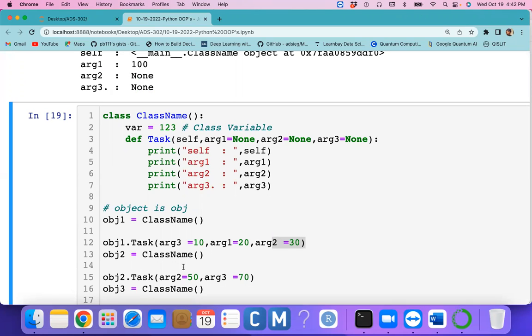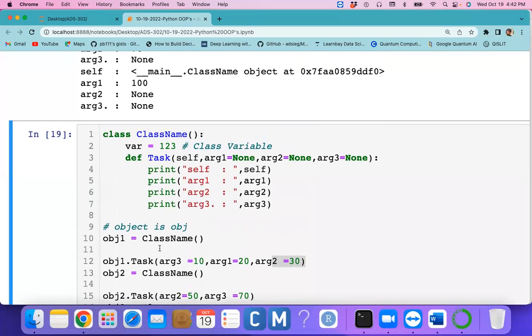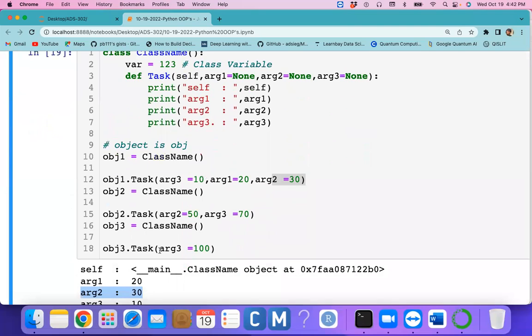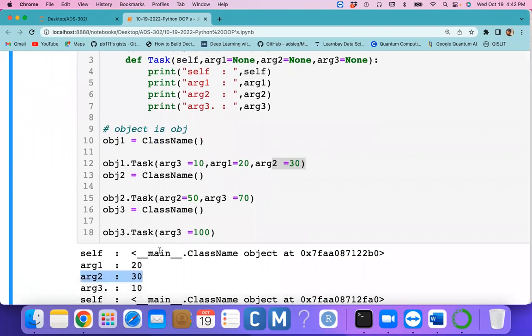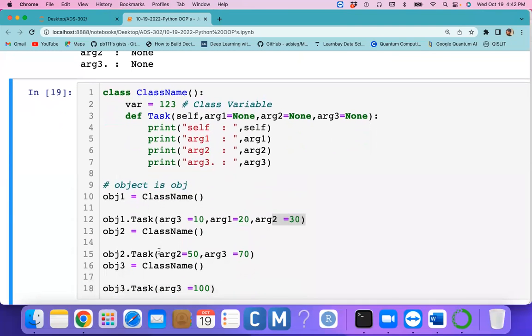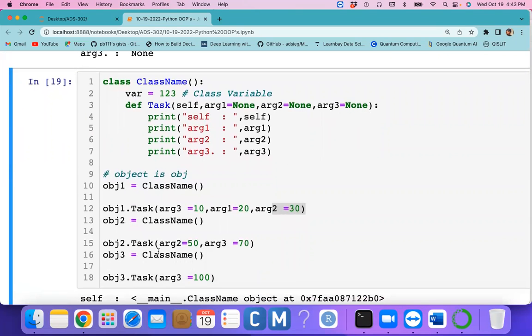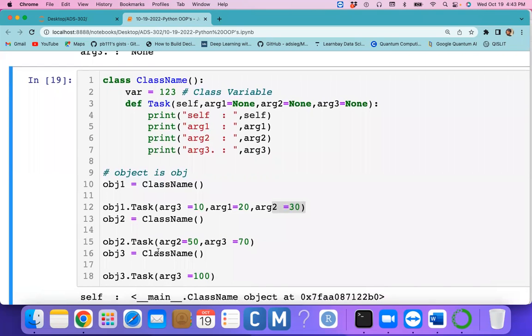Any questions? The way we create variables, classes, objects, class variables, and methods, and the different ways we call them. Have you seen that or not? Yes. Okay. Is there any question still? No.